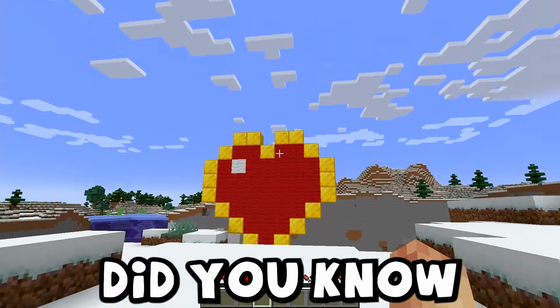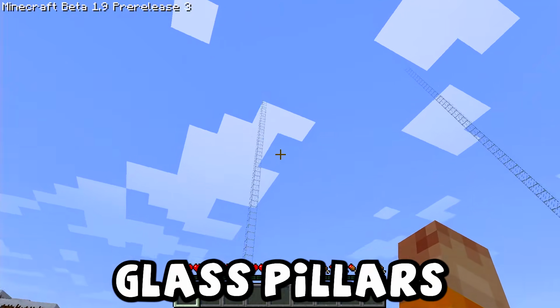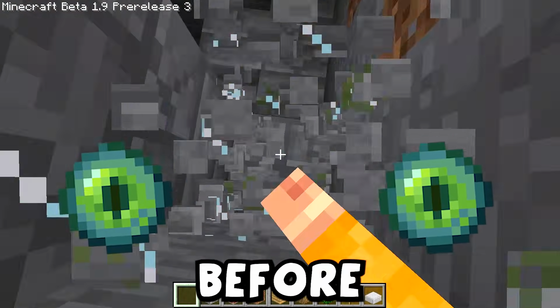Talking of cool structures, did you know a certain tower marked the locations of strongholds on the map? Yep, I'm talking about those glass pillars that were used to find strongholds before Eyes of Ender existed.